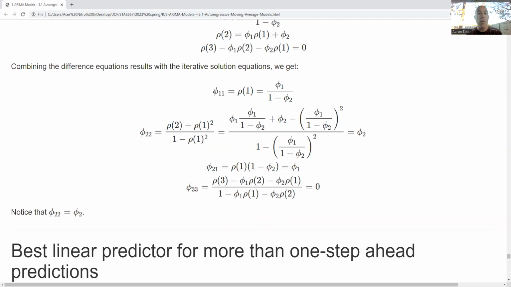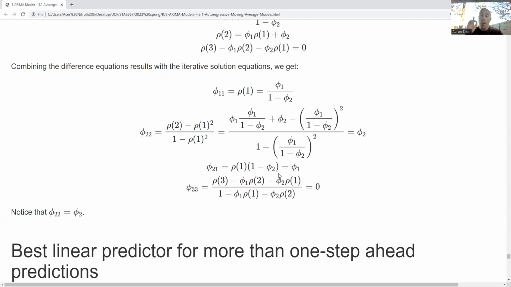All right, so here, this is the output of the iterative process. This is a coefficient from the actual process we're attempting to model. This is a coefficient from the time series process we're attempting to model. This is output from our iterative process. Well, it works out that if I crunch this out, I did this by paper, by pencil and paper, by the way, I see that this phi22 ends up being the value I actually want it to be of the second coefficient. And we see that phi21 ends up giving us that first coefficient.